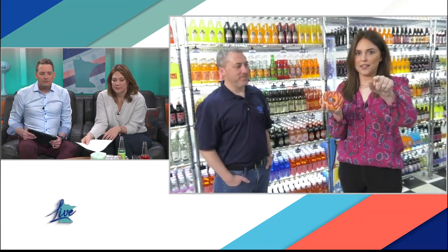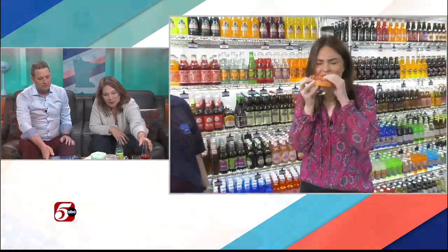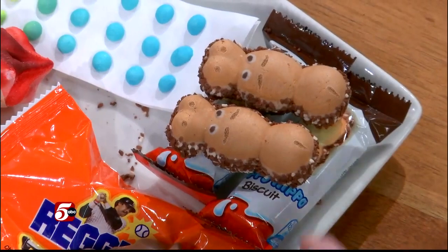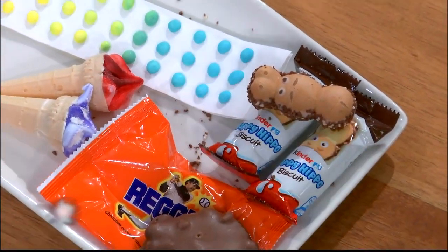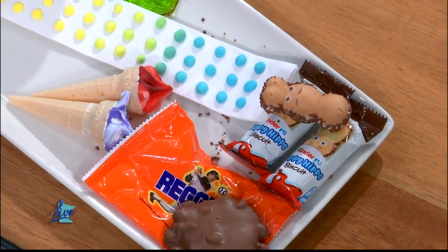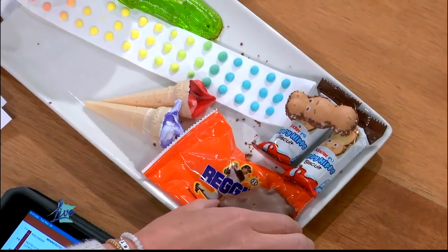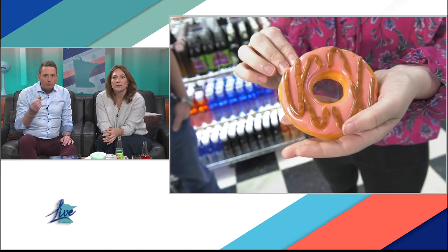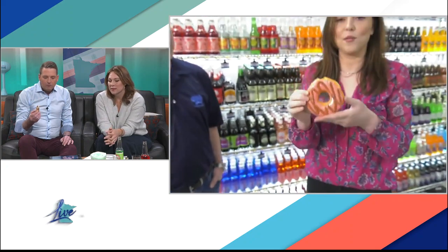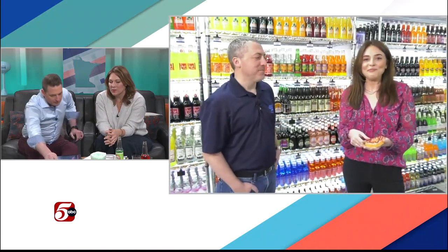They dropped off some treats for you guys to try too. We've got Grandpa Joe's Pickle Pop, Ketchup Soda, and these hippopotamus gummies. We were trying to figure out what those were. I like the little Kinder candies — those are tasty devils, the Kinder is good. Elizabeth, I know you're not a sugar girly, but I saw the Kinder treats and I said maybe Elizabeth will like those. The happy hippos — those are the best.